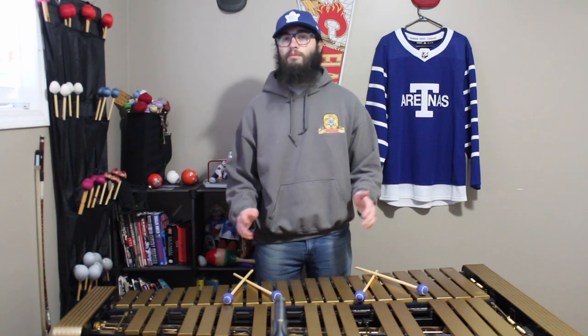Now I know some percussionists are saying, well, I like these on marimba as well, or I heard these are good on marimba. Personally, I don't think these are very good on marimba. They're best for vibraphone and maybe some other multi-percussion, but definitely not for marimba.